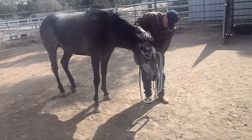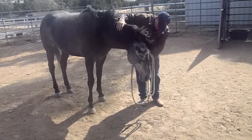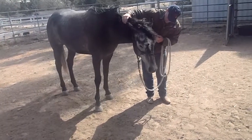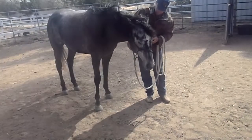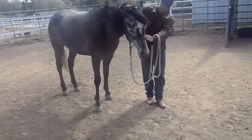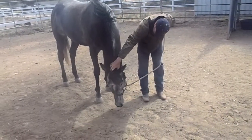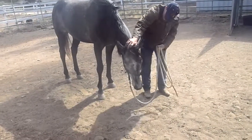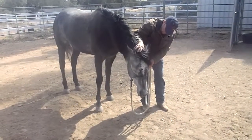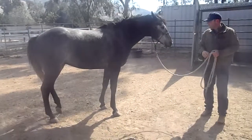Pressure here with my left hand, slide my right hand back. Put a little pressure here with my right hand towards my left. Ease up on my right. So I like that his head stayed low. That's a good thing. I'd like to see a little bit of licking. So his lips are kind of moving around. Just slide my hand back up there. There we go. Again, I'm going to try and keep that hand in there, keep my face out of the way. So he's putting his head down, I'm going to lean forward here to see if I can get a lick out of him. If I don't, that's okay.